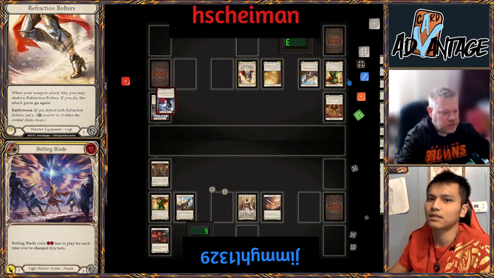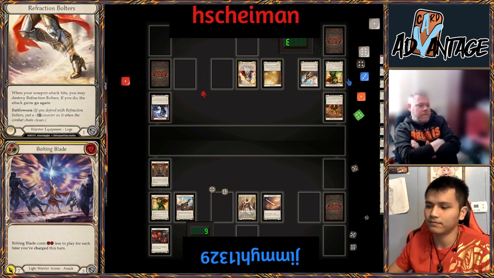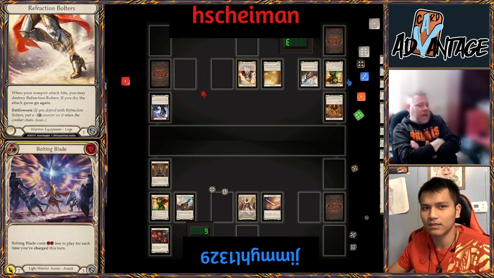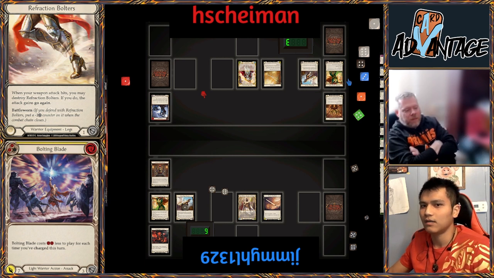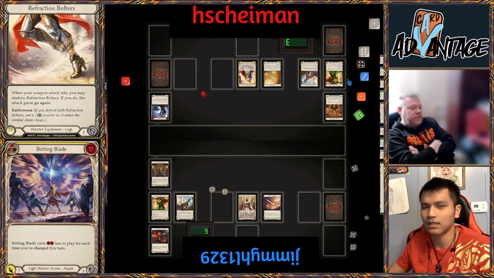I brought in Sink for this. So Sink DNCs. Do you run shunts or no? I do not have shunts in this list. Okay. I feel like shunts are really good with Tunic. They are for sure. Yeah.